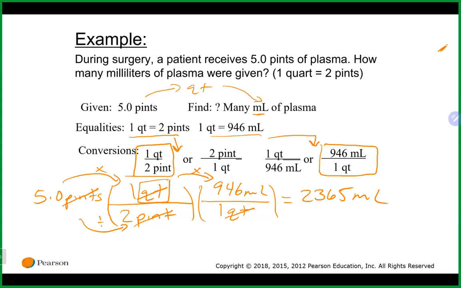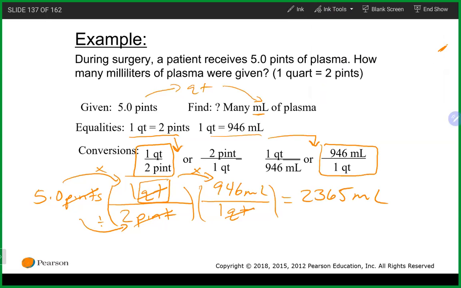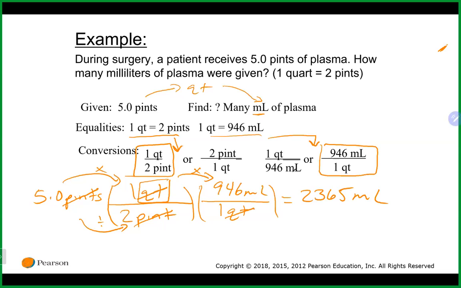Now let's talk a little bit about significant figures. So let's start with our conversion factors here. Should I worry about the sig figs in this one? The answer is actually yes, because that is a metric to English conversion, which means technically you should look at this number, which is 3 significant figures. This one I do not need to worry about because it's basically English to English. And this one I should worry about, which is 2. That means my answer should end up with how many significant figures?